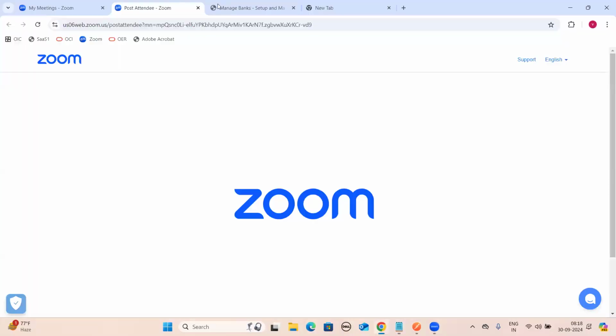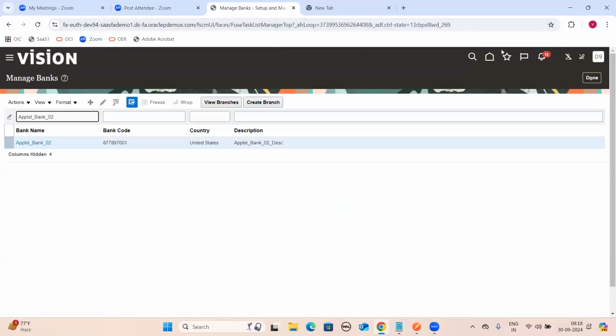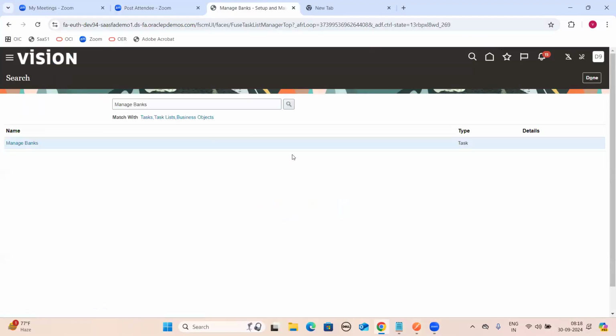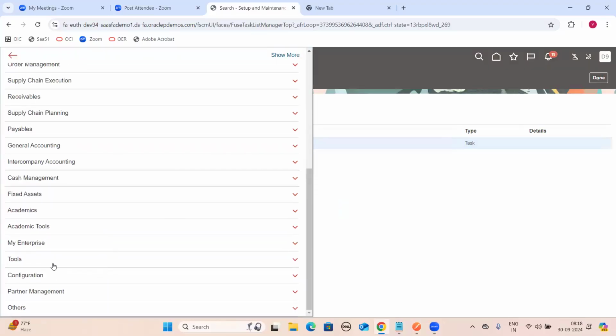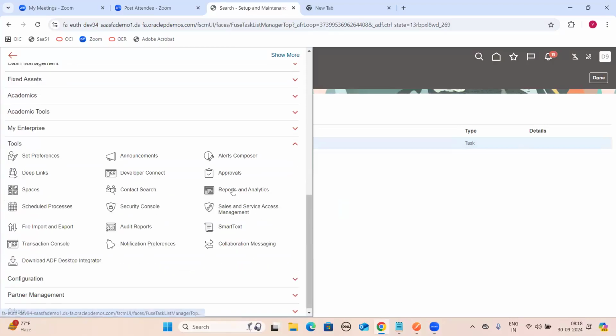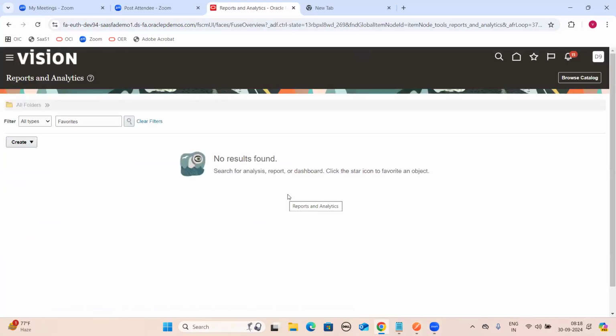Copy. Tools, reports and analytics. Browse catalog.